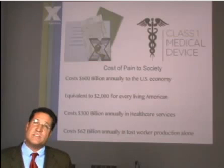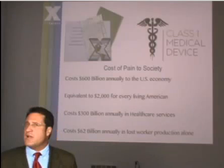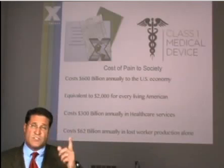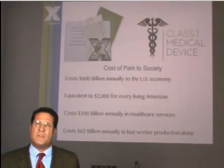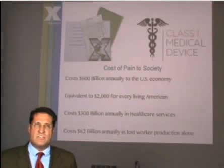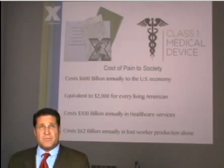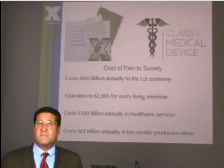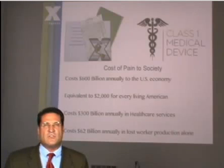Just in terms of the cost of health care to deal with pain, we're talking about another $300 billion. This is embedded in the original number, but healthcare costs alone are responsible for half, $300 billion annually. Americans spend billions of dollars every year to seek relief from pain through non-prescription options: not medications, not surgeries, not devices.